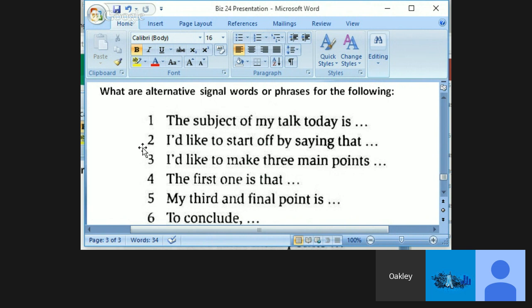I'd like to start off by saying that. Okay. You can start without saying this thing. How? I mean, yeah, maybe, but how would you do that? You're going straight to the point. What you want to say. You can omit this phrase, like, I'd like to start off by saying that. You can just say what you want to say. That's all. So you would walk up, you would stand up and say, "Dogs are smarter than cats."